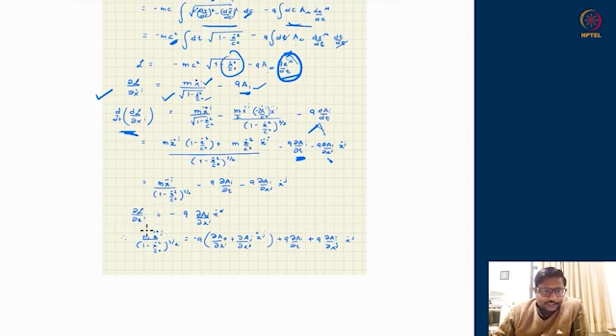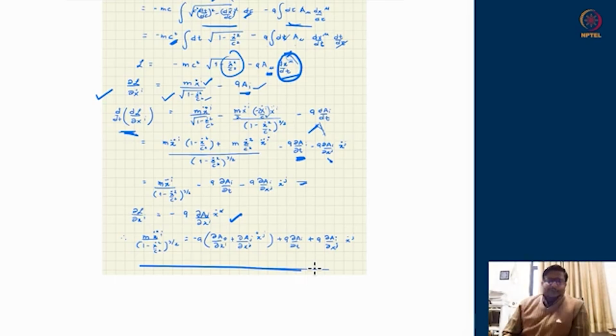I will search in the Lagrangian for where the position dependency is. The first term in the Lagrangian has only velocity dependency, no position dependency. Only in the second term, through a mu, position dependency comes about: a mu dx mu upon dt, or a alpha x dot alpha, whichever way you write it. Then the partial derivative will just hit the a, because only the spatial derivative of position can hit the a, and I will get this term. What I have to do is just equate the left-hand side and the right-hand side, and you will see I have this structure.